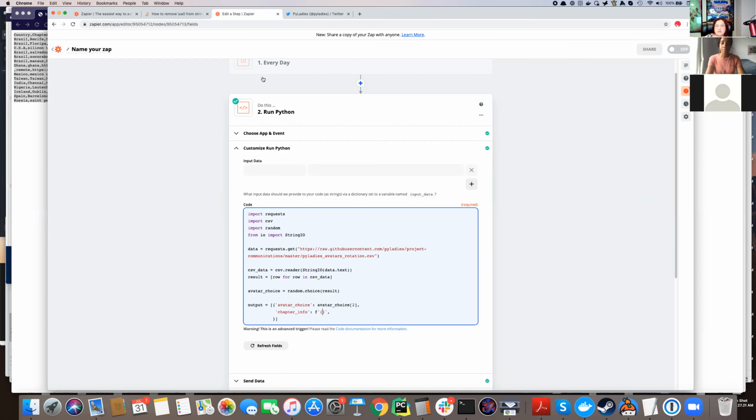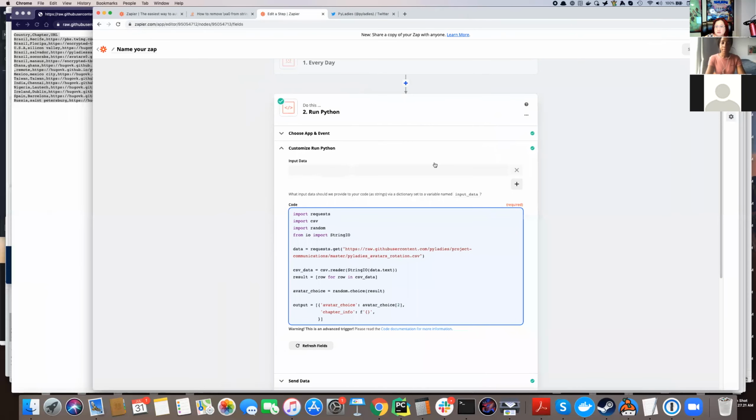So the first one is the country and the chapter. So avatar choice 1, the chapter first, and avatar choice 0.